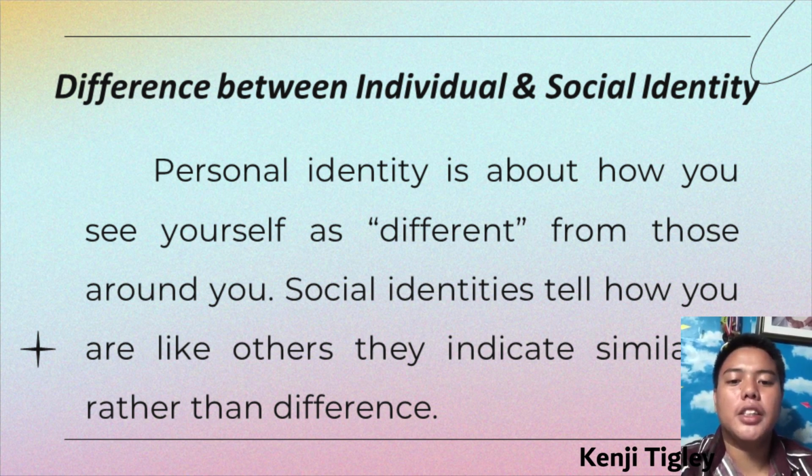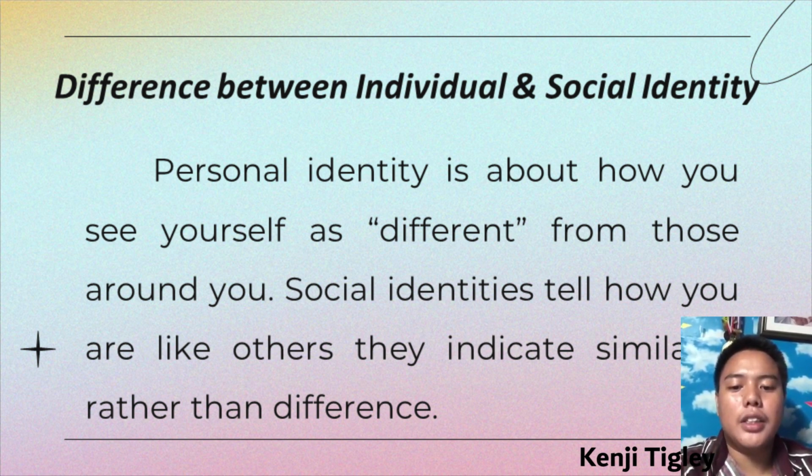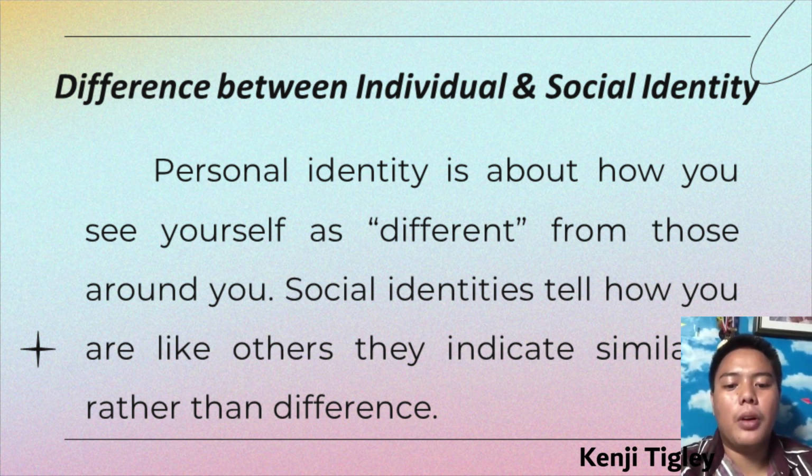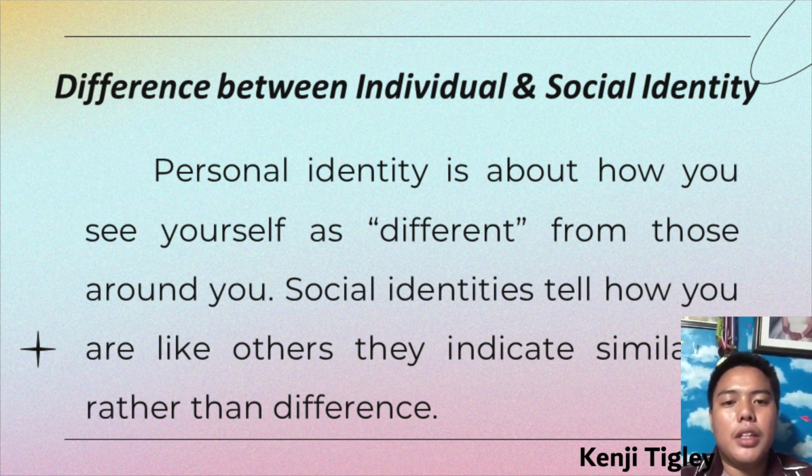And social identity refers to a person's membership in a social group. The common groups that comprise a person's social identity include age, ability, race, gender, sexual orientation, and religion. As a result of your social identity, you are actually a member of an in-group and out-group. And social identity is the opposite of individual identity, because social identity is how you see the similarities of yourself with other people. For example, gender, religion, and disabilities and ability.